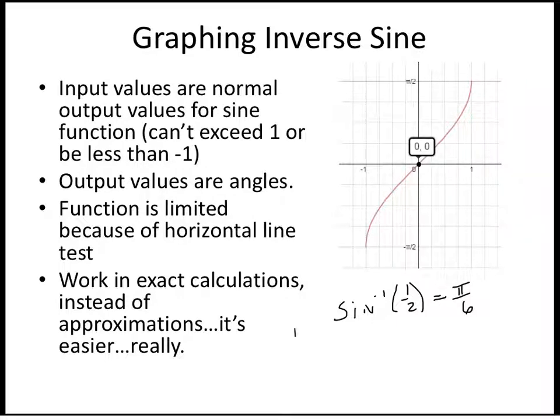Now, that's just working the chart backwards, okay? But I also know from my chart that that's just dealing with reference angles. Now, sine is going to be positive in the first quadrant and in the second quadrant, so I actually have another angle that would give me a sine of 1/2. And that angle is going to be 30 degrees in the second quadrant, which is 5 pi over 6. Okay? So we have to keep in mind that there is usually a second solution to my inverse sine problems.